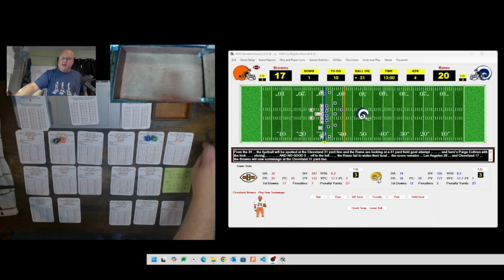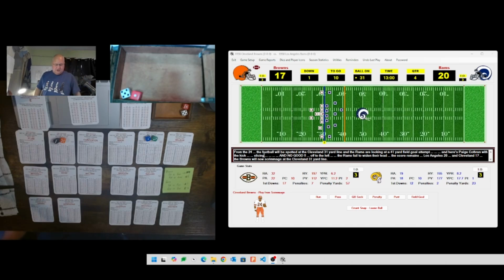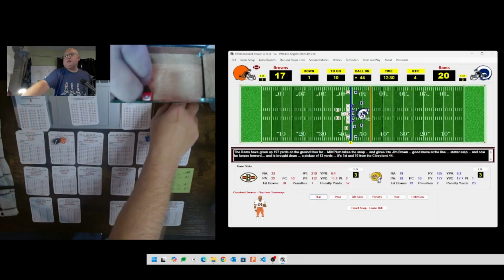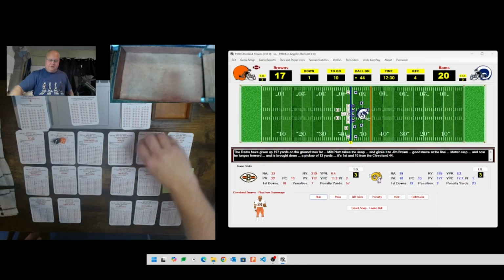And we're going to go Jim Brown outside run. 15 for Jimmy, as the card says. That's a 16. And he's going to pick up 13 yards. I don't think Jim Brown has like a 3-yard run in him. I think it's either 0. He's like Barry Sanders. It's either 0 or like double digits. It's amazing. And this one's going to be 13 yards. It's going to be a first down. 44-yard line. First and 10 now. 12 and a half to go in this fourth quarter.